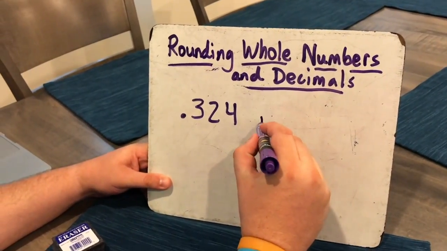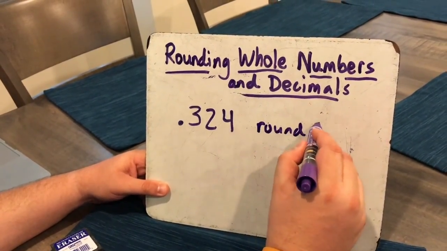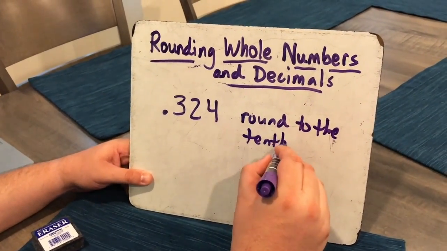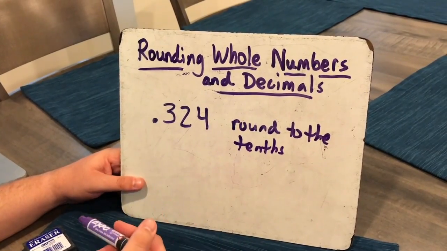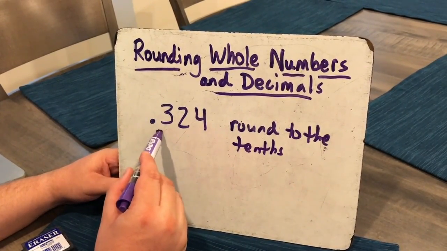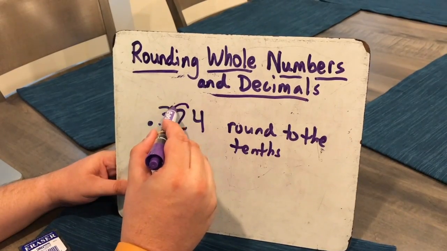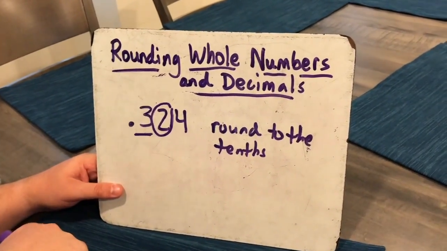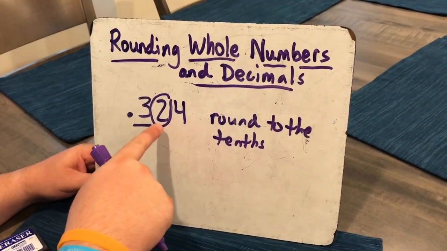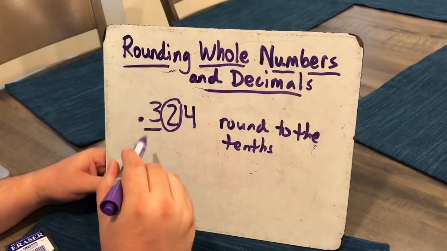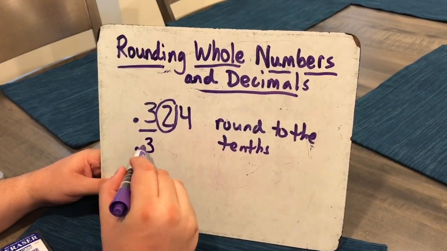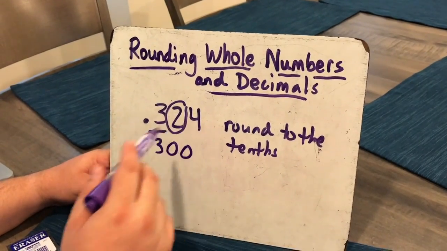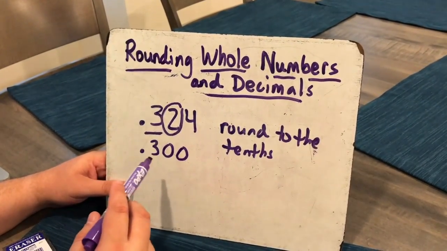If I want to round to the tenths place, okay, I find the number that's in the tenth spot. So that's a 3. Circle the number next door, just like I did before. Okay, 5 and above, give it a shove. 4 and below, let it go. This 2, it's not big enough to make that 3 go up. So the 3 is going to stay the same. Everything else is going to turn into a 0. So this would round to 300 thousandths.